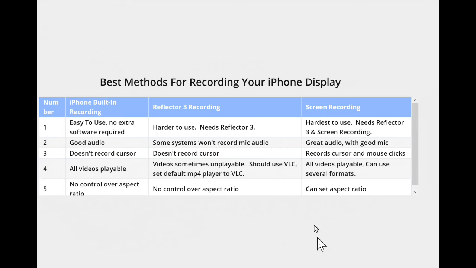And if you really want a high quality, reliable method for recording iPhone videos with high quality narration, use the hardest method, which requires the screen recorder and Reflector 3. And again, you use Reflector 3 to mirror the iPhone display onto the PC screen. Use the screen recorder to record the part of the screen the display is on, and you can narrate. It even has the added advantage that you can record the cursor, and you can even have other things on the display as you are recording, if there's something related to an iPhone function that you're preparing a video about.